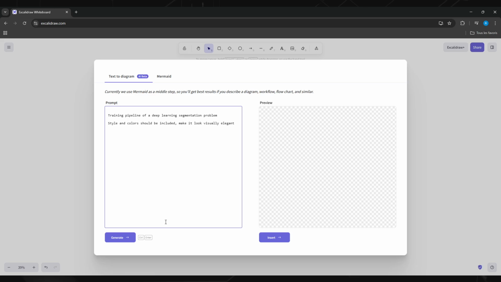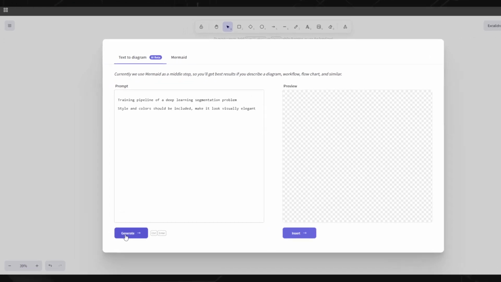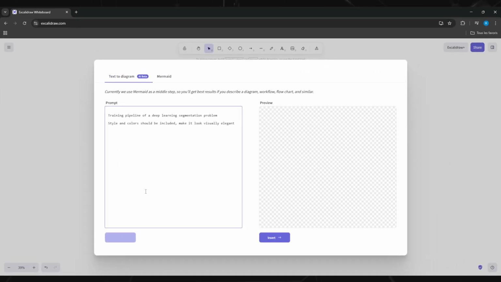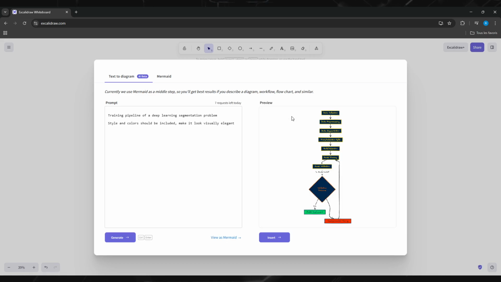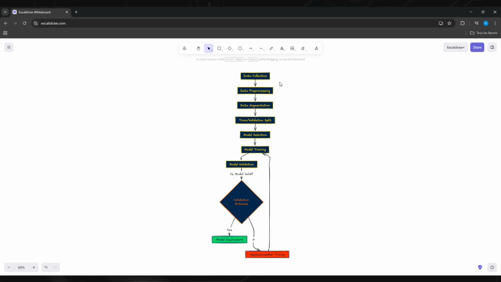So we click first on generate, then it will generate a preview, and once we are happy with this preview, we can insert it. As you can see, it drew some kind of workflow with first the data collection, data processing, data augmentation, train, validate and split, model selection, training.